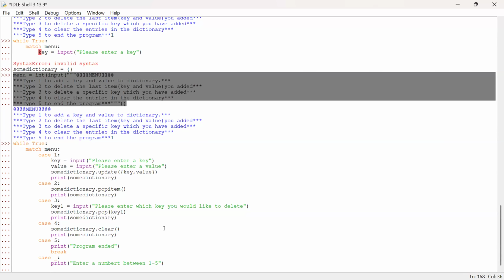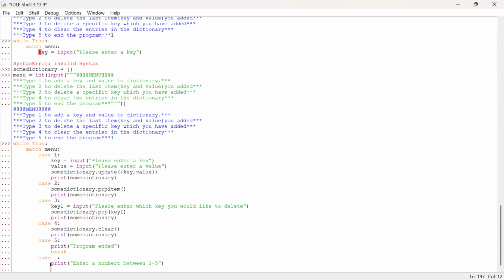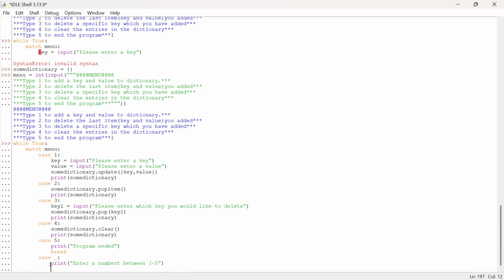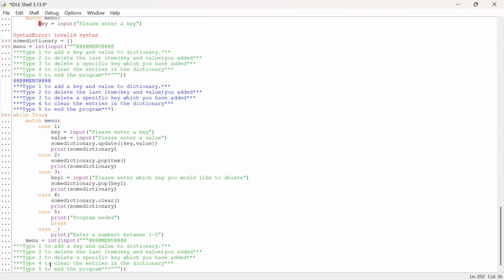Yeah, exactly. It has to line up with match. And be careful. Okay. All right. I think it's okay.